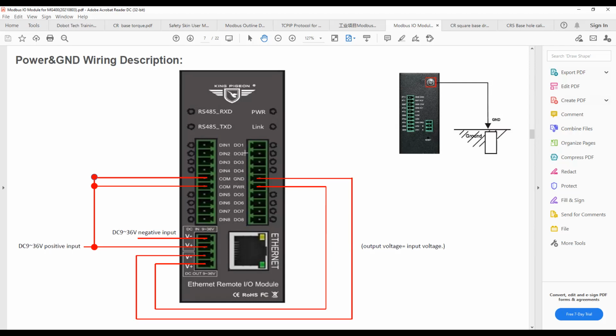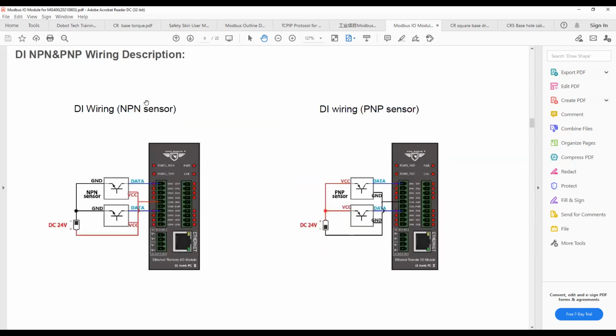So if we use a different type of the module, maybe it should connect to the negative input. So it depends on what type of input. If you use the PNP or the NPN, it should be different. We can see it from this description.